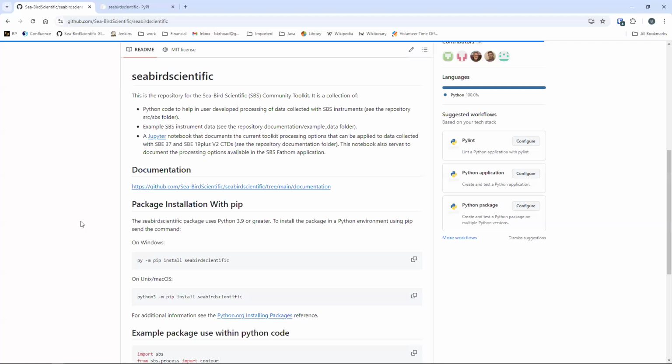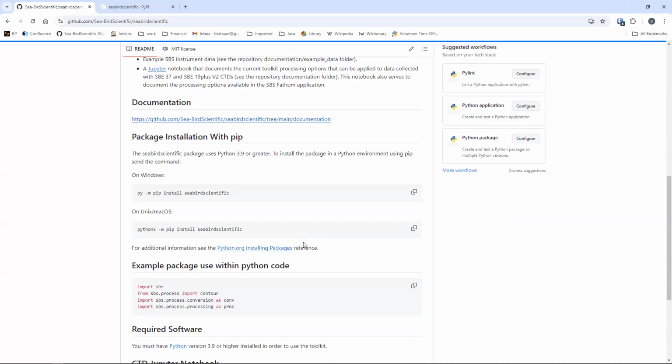The underlying Python code that we use to do the conversions and calculations and plotting. Some example instrument data that we make use of in the toolkit. And the third part is the Jupyter notebook that I've referred to. This is a good process for including documentation and executable Python code within a single file or platform. Makes learning what's going on and following along with the documentation all the easier.